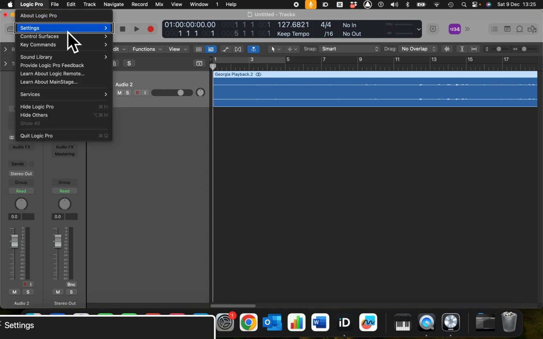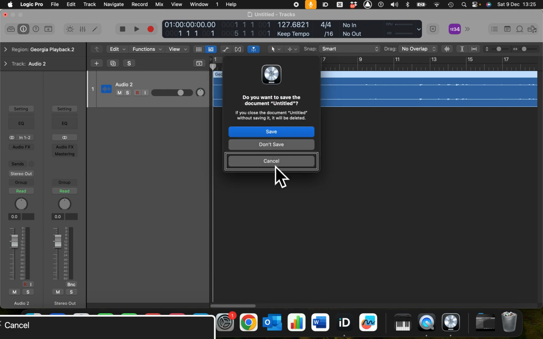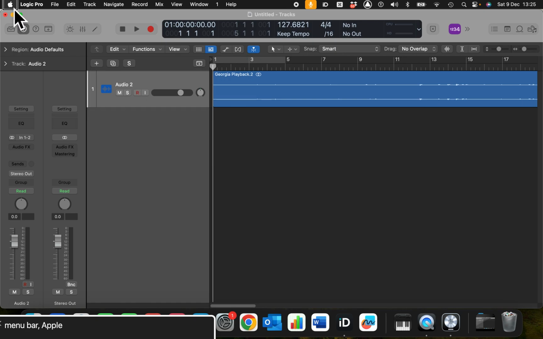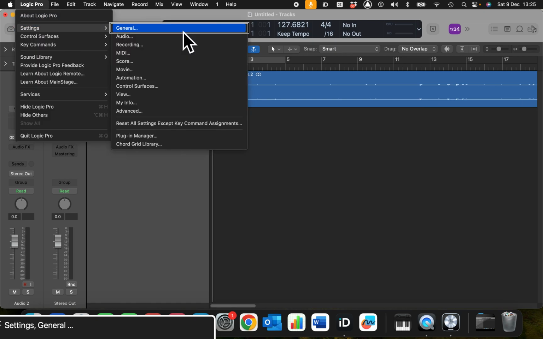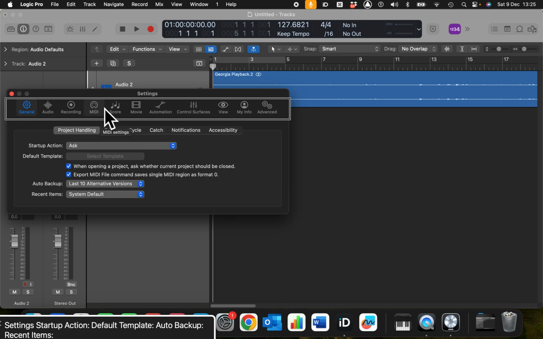Let's close this one with Command W. Let me show you another two things. To open this one, we need to get to Logic, this time, so in the menu bar, and Settings. Sorry, I didn't show you actually, so let me do things properly.